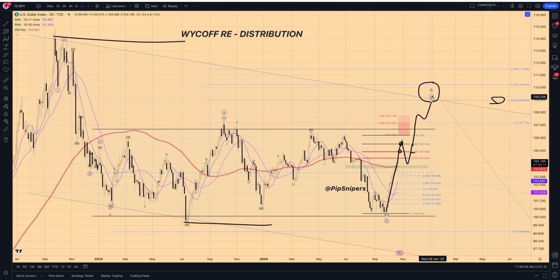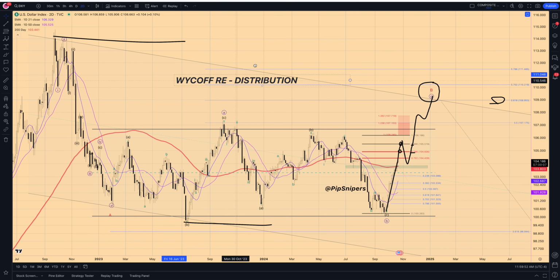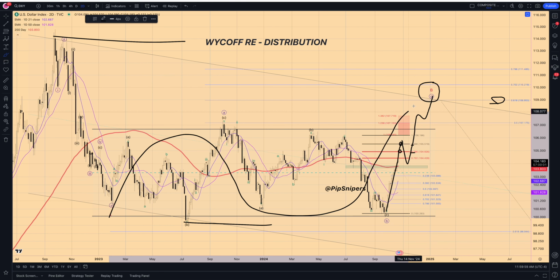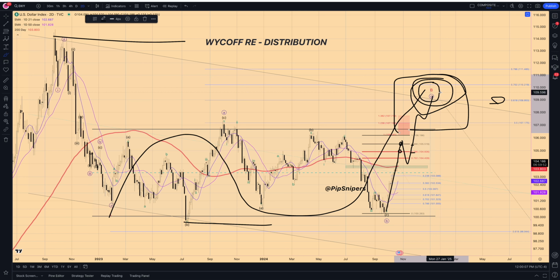Looks like this is Wyckoff redistribution, don't forget. So it just redistributes over here. And then this over here would be your risk on area. As soon as it gets above the range, that would be a risk on. Alts start to form a bottom, Bitcoin bottoms out, and then we can go on for our next bull market.